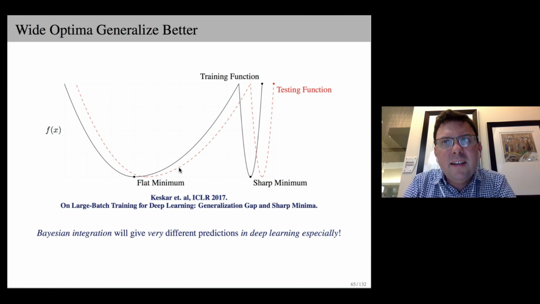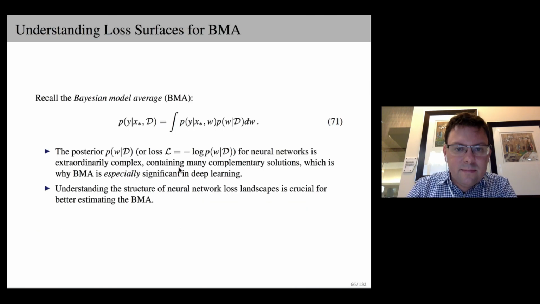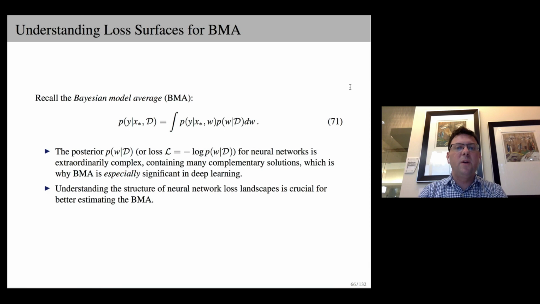And if that's the case, then we have all of these low loss parameter settings that are providing complementary explanations of the data, then we really, really want to do that integral. We want to use all these parameters, and it's kind of arbitrary in a sense to say, well, let's just bet everything on one hypothesis. We want to integrate a flipped version of this curve. And that's going to give a very different answer than just using one solution.